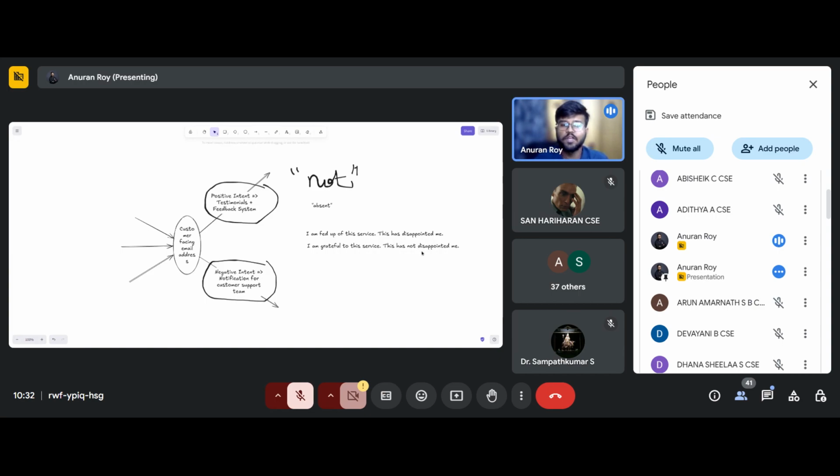So, what do you think? What are the different intents for this?